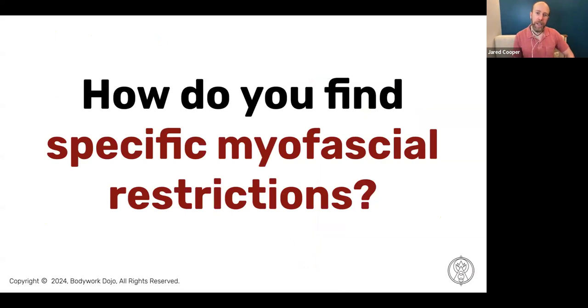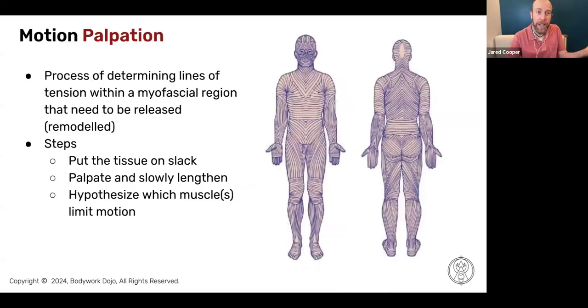So how do you find specific myofascial restrictions in tissue? Because if I'm telling you you should only treat the stuff that's restricted, how do you find that stuff? So I'm going to show you a technique. I'm going to show you a video in a second. And this is a video of me demonstrating something called motion palpation.